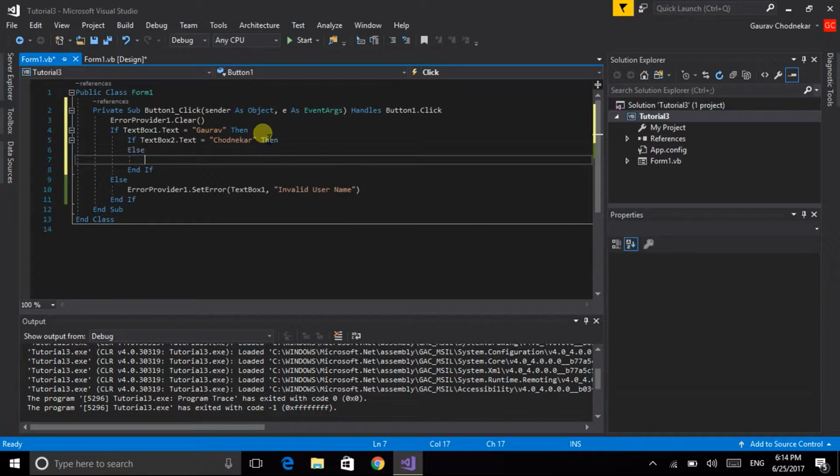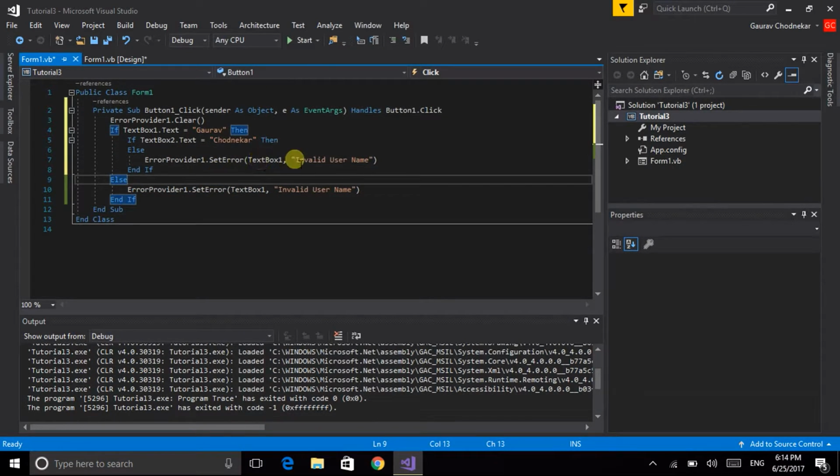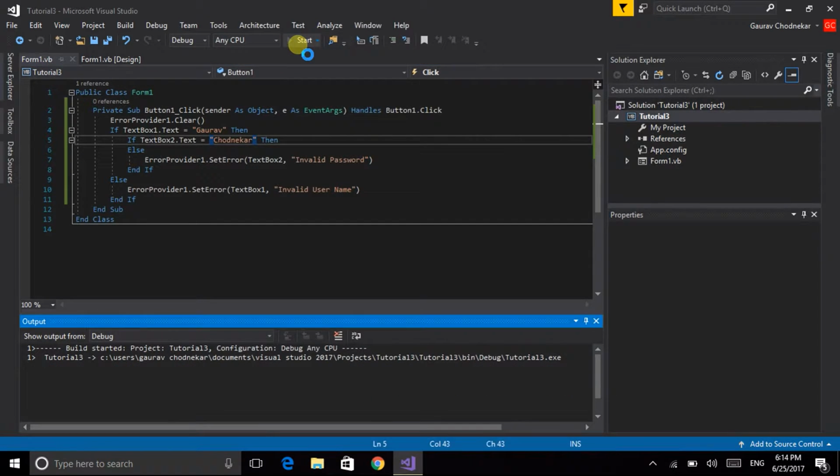I will just copy this line and paste it here. I just require to set the error to text box 2, and what it should return is invalid password. So now let us once more check if this works or not.